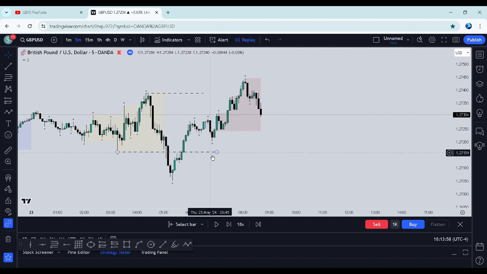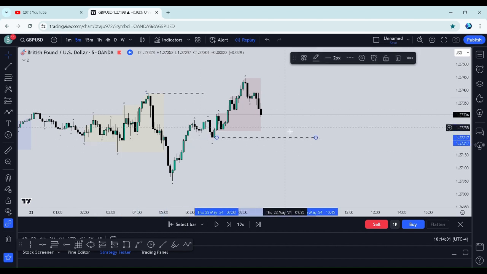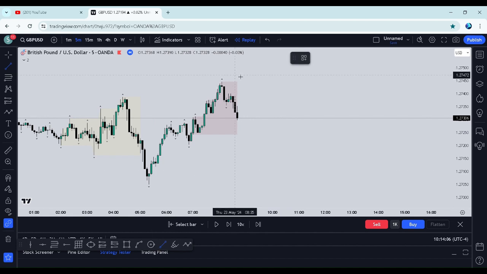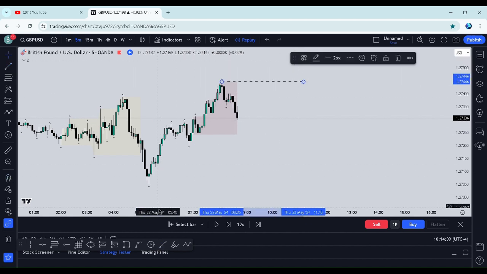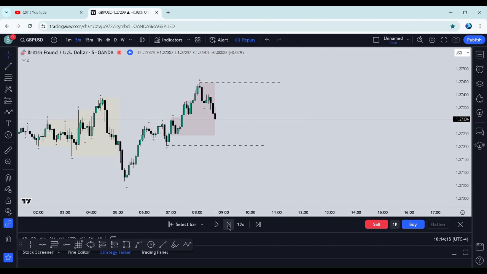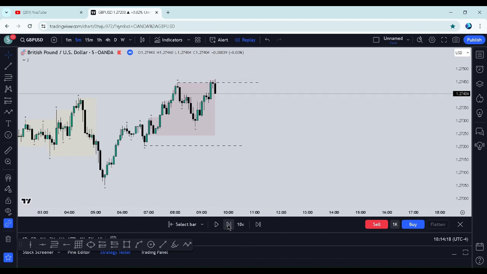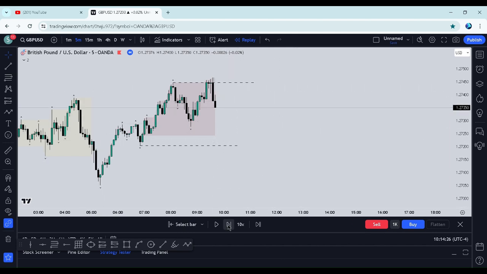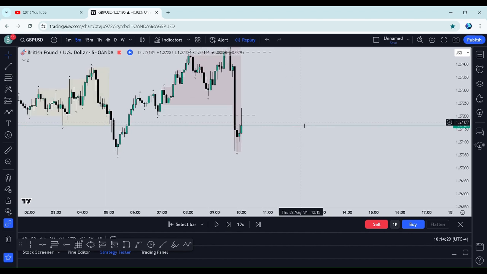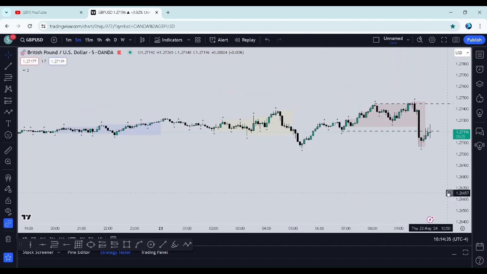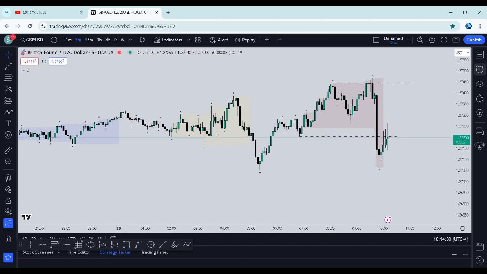Okay, let's look at another example. I will not take too long of your time. We will end this soon. What do we have here? An old high. What do we have here? An old low. So let's see what the price does. It took the buy side liquidity. So what do we expect now? The price to take the sell side. It took it. It's a very simple concept. It would not take long for you to grasp and understand it.